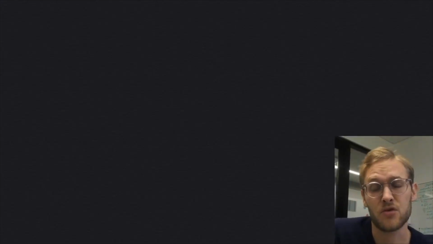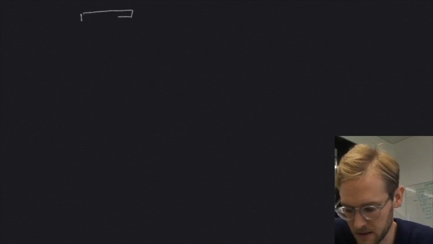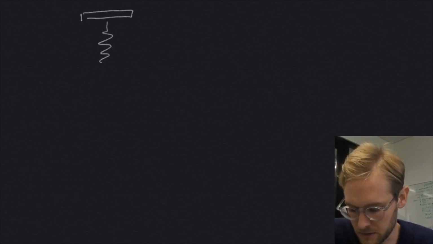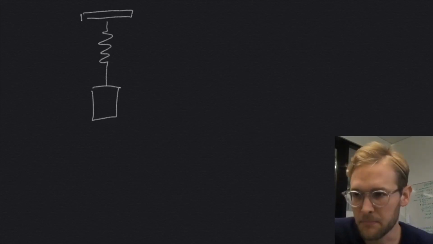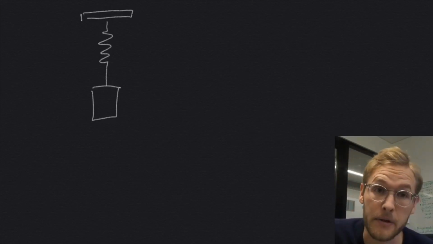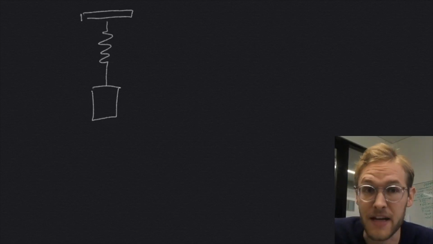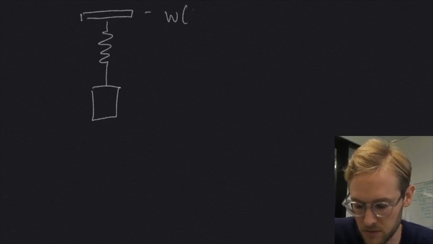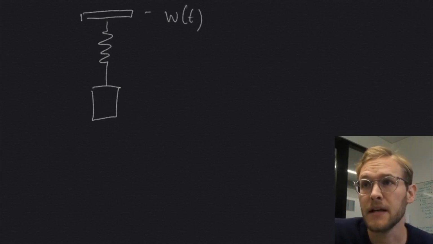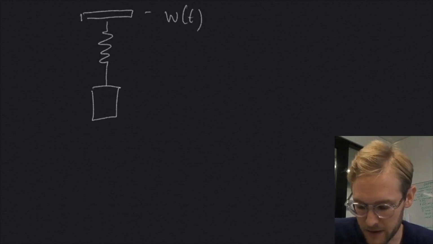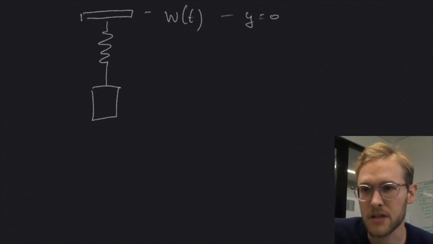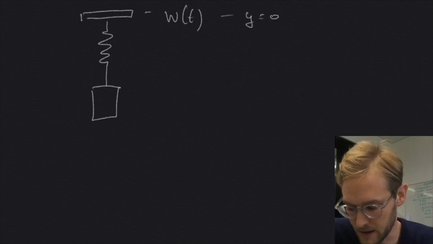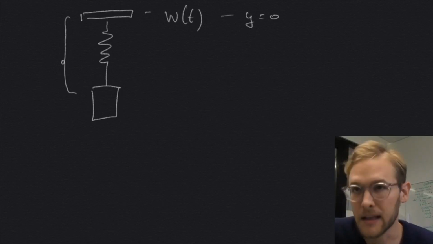So in this video, we'll be considering a very familiar system. You should know it well. It will be some box or some spring which is attached to a box, and it can bounce up and down, and it will be fastened at a point that will be able to move. So we'll call the position of this point W, and it's a function of t, and somewhere around here y is equal to 0, and this spring will have some length L.